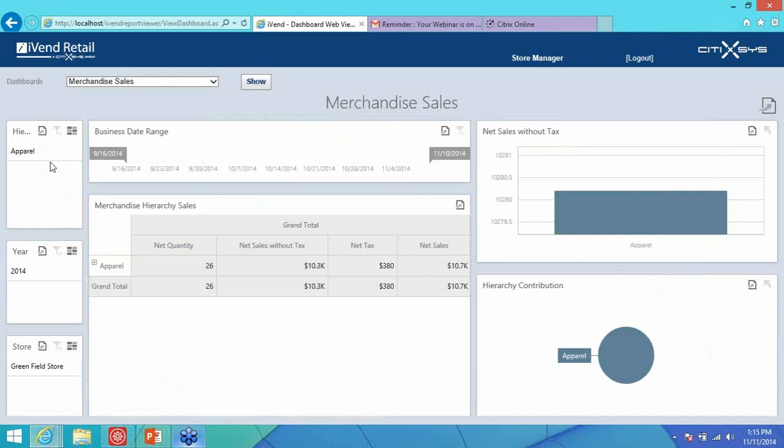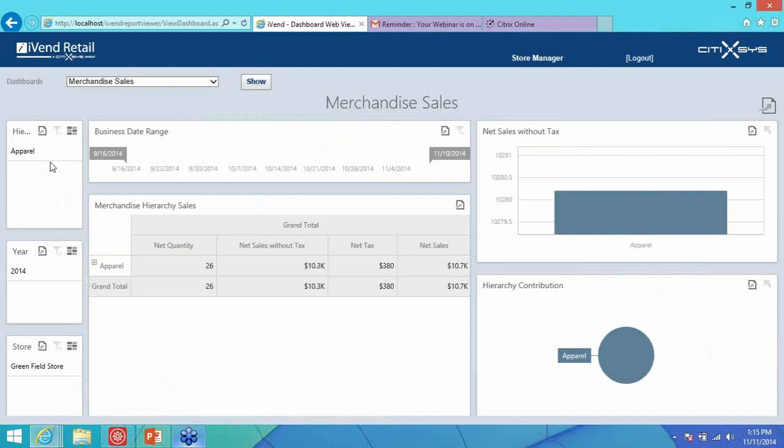When iVend Business Edition is configured for a particular client, and if they have purchased the dashboard web viewer licenses, then those particular sets of users can open it up through a simple URL.